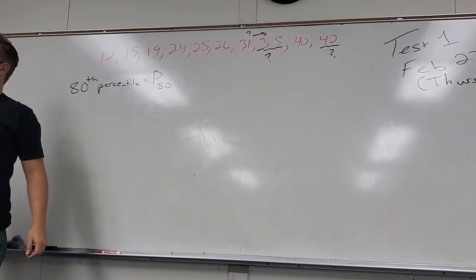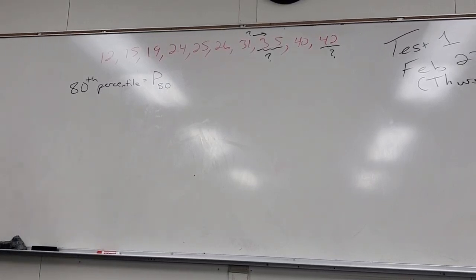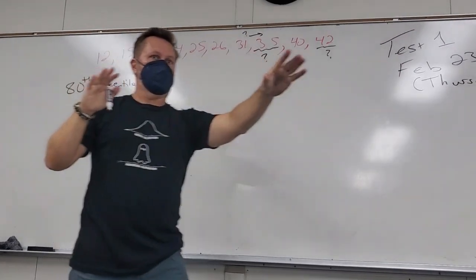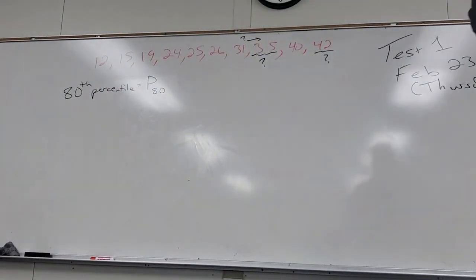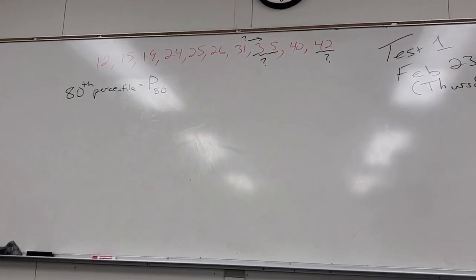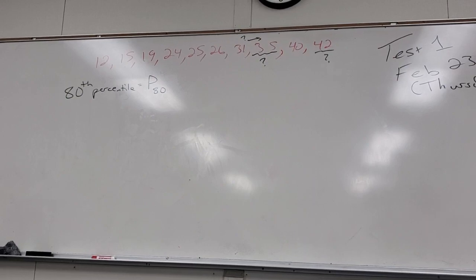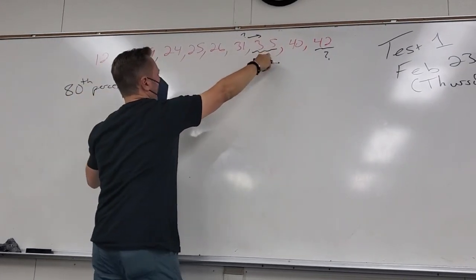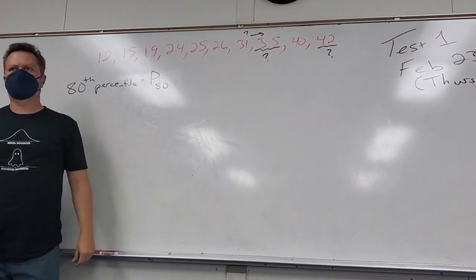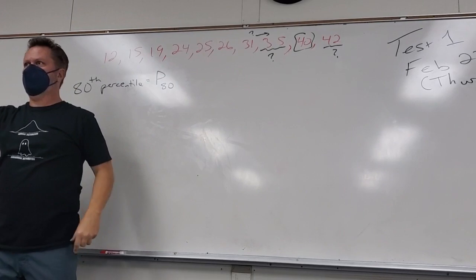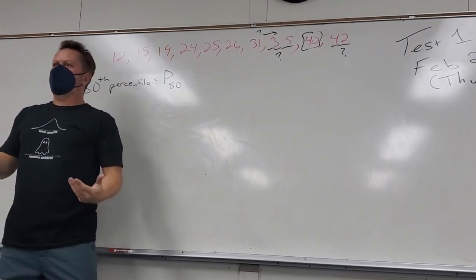Does the 80th percentile mean 80% or worse, or does it mean 20% or better? Both, which actually leads to the answer. So there's 10 numbers, correct? Stay with me now. The 80th percentile means it's the number that's above 80% of the data, correct? What's 80% of 10? 8. So if you think it's the eighth number, there's some evidence for that. Actually, it'll be this one. Doesn't this one have 8 numbers below it? Yeah.